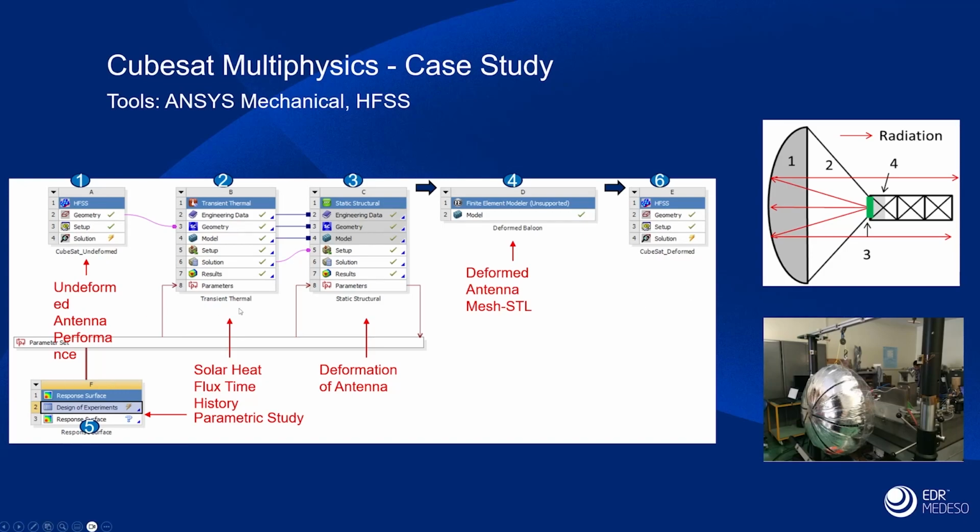But I do also want to highlight down at the bottom here that this has been done parametrically. So what we're generating here is also what's called a response surface. This gives an understanding of the strength of relationship between the structural response and various input variables like temperature change or geometric configuration. And this gives a fantastic understanding of the behavior of this system. It really informs the engineers and scientists involved of which are the vital characteristics for safely and reliably deploying these satellites.